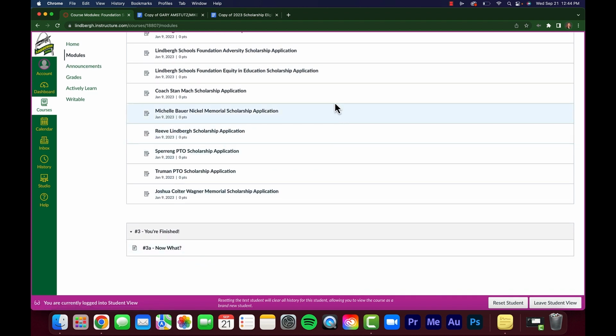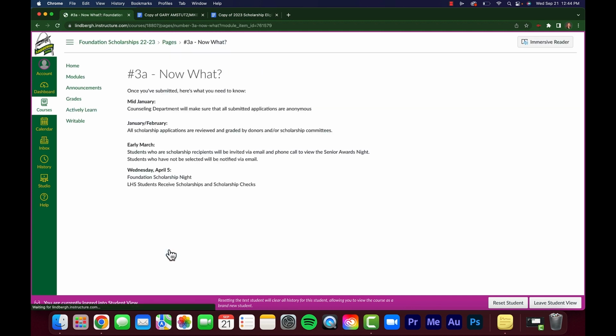And then once you're finished and you've got everything submitted, you're going to wait. So on this it says, now what? After everything closes on January 9th, the counseling department will make sure that all submitted applications have been made anonymous, that the numbers are on them. We will review all of them. All of our donors and our scholarship committees will review them all and grade them.